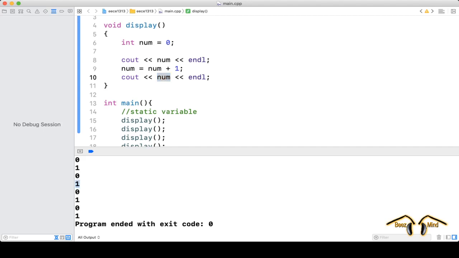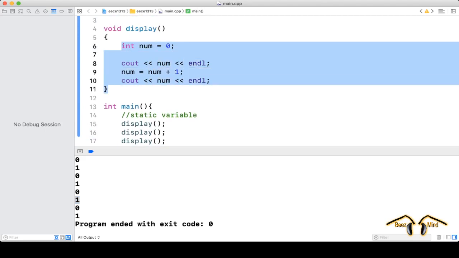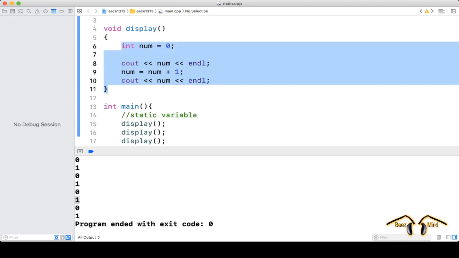And on exit, it will destroy this, go back to where it was called, and another call to display does the same: declare num with 0, increase it by 1 and display 1. It's the same for the rest of these. So this is what we call a local variable, and it only exists from the point of the declaration until the end of that function execution.